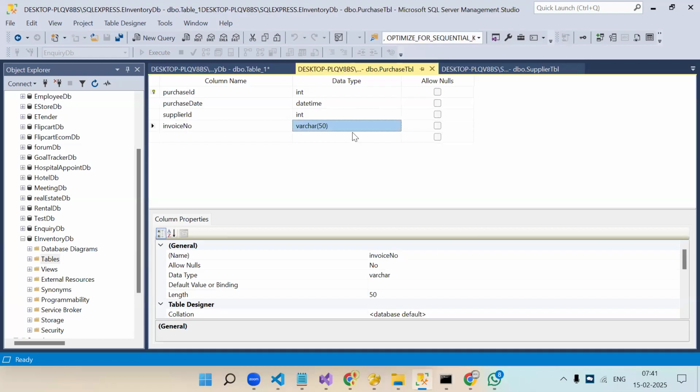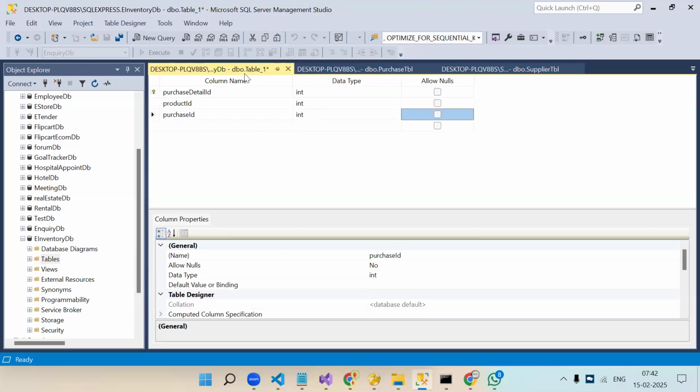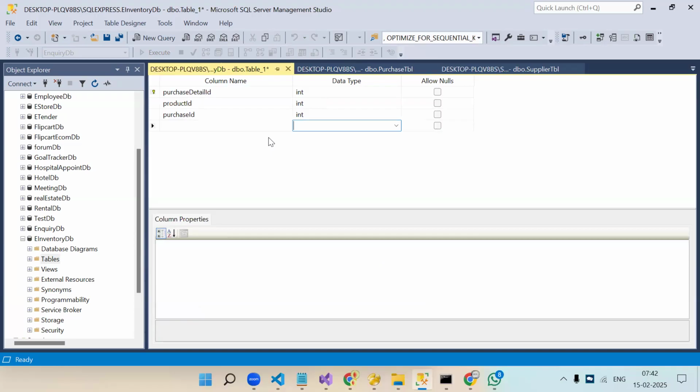So when you create the API, you will insert the data into the purchase table first. Then you will enter multiple rows into the purchase detail table with purchase ID as a foreign key. So for a single purchase, you will have multiple products stored over here. Okay. What else might be needed over here?